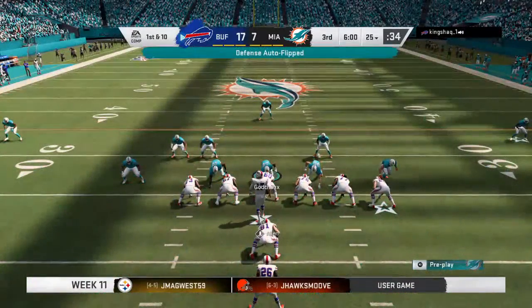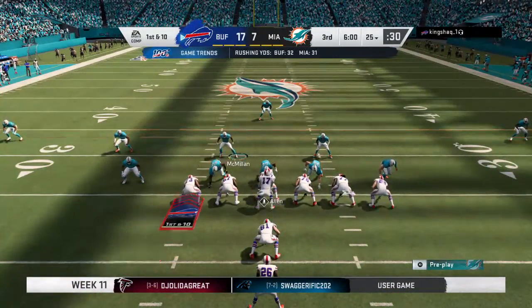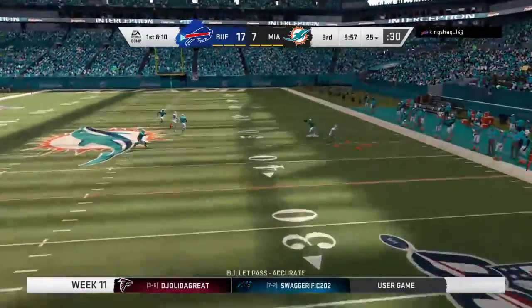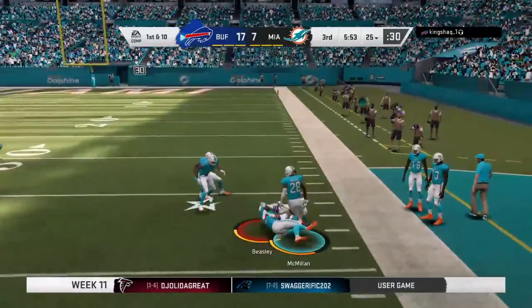The Bills come to the line to start their next drive. Now, last time wasn't pretty. One play and an interception. We'll see if they can do better. I want to see if they want to go ahead and throw the ball again now on this drive after what happened on the last one. Throw it on the first play. Give the quarterback some confidence.